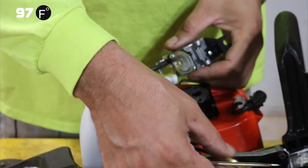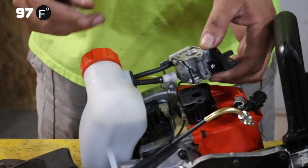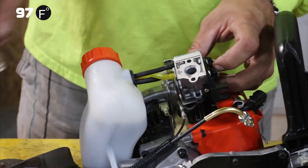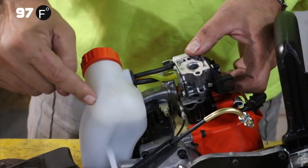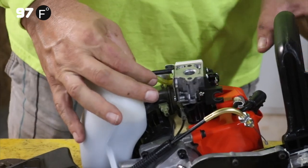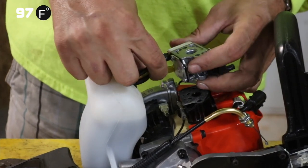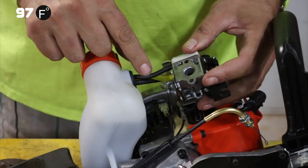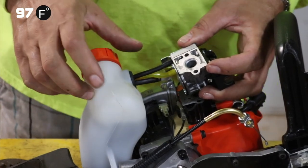But we've got the cable detached, and now we have the carburetor still attached to the gas tank. So we're just gonna pull these two off. We've got two lines. One is intake and one is outtake. So when it's overpressurized, gas flows back into the fuel tank. This is a source of many problems for people, and they don't realize it. One, all these little pipes, these plastic tubes, they will rot, they will dry out. Sometimes they'll just get clogged. One of these has a fuel filter on it, the other one does not.